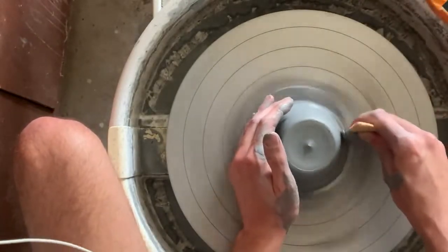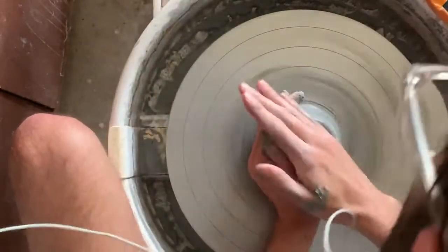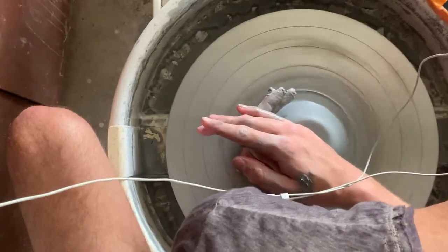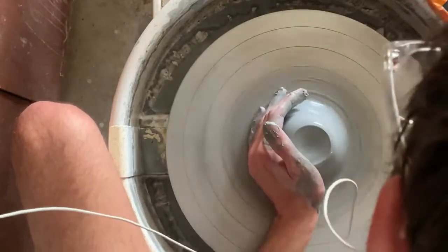So this tool that I'm using to take some of this extra clay off is called a rib, like a rib in your body. This just helps to cut or trim the clay so that it fits nicely in your hand. Takes off that extra clay you don't want.